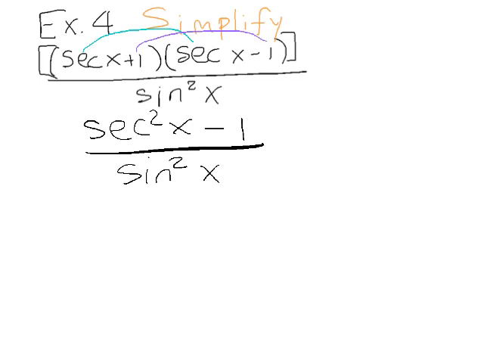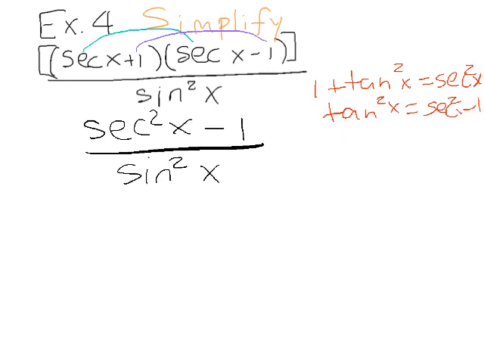Well, look at your circle card. Find secant squared x minus 1. It's got to be equal to something. And in fact, with a little bit of manipulation, we can take our 1 plus tan squared equals secant squared. And you can see by subtracting 1 from both sides, I can get tangent squared. Okay, there it is right there with a little easy manipulation. And so I'm just going to rewrite the top as tangent squared x. And then the bottom stays the same. It's just going to be sine squared x.